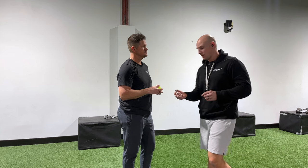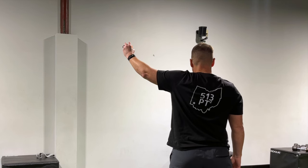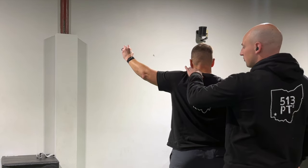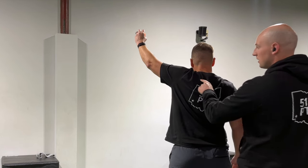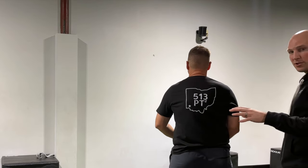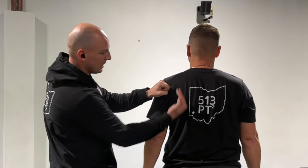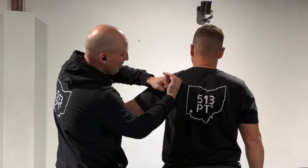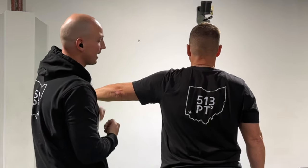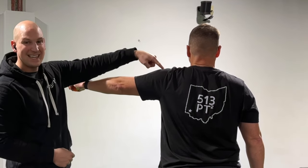So there's a very good reason for this and it's exactly what frozen shoulder is. Mitch, do me a favor, stand right here and face directly that way. See how as he goes up it gets sticky and he's going to start to shrug through here, and if he tries to go higher he's going to shrug even more. Go ahead and rest that down. So the way the shoulder works is it's a ball in a socket. We've got the ball being his glenohumeral joint and it's going to sit in this socket. As he raises his arm it's going to go up and the ball is going to go toward the roof of this socket.